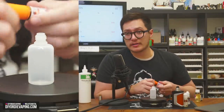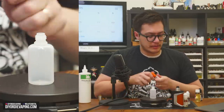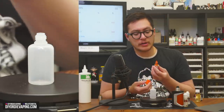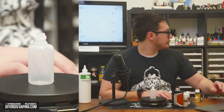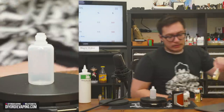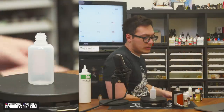I haven't used it in a long time, but this would be a good recipe to use it in. I don't want really any of the rough edges from the oatmeal cookie in here. So we'll just put a drop in there and see what it does. Ethyl maltol would just help fluff it up. All right, we're good.